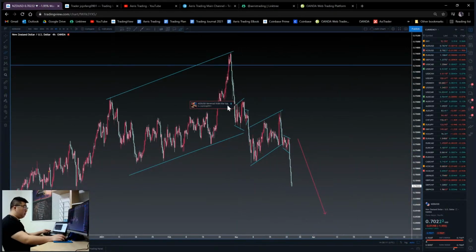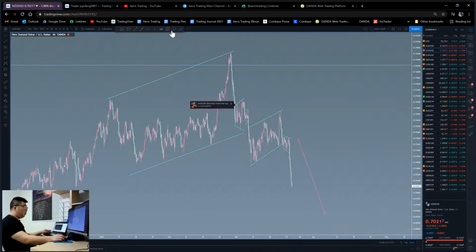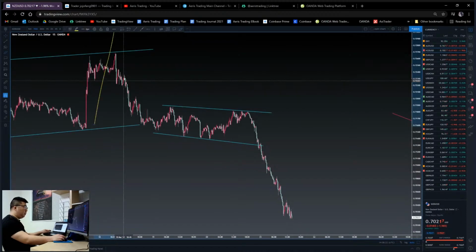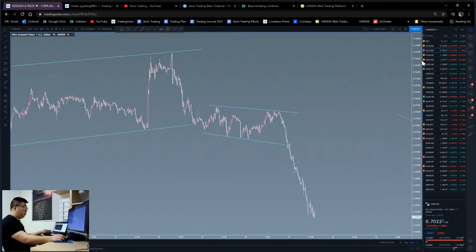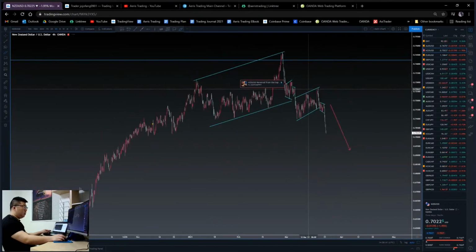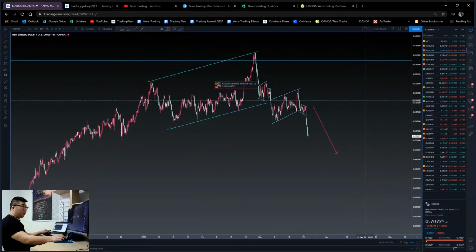So I think this is pretty much a prime example where a lot of us should understand: don't let the news, don't let the volatility get to you, right? If you jump on this hoping that the price will continuously go up, and a lot of traders, new traders especially, have no idea about risk management, no idea about stop loss. If they're not even having a stop loss, guess what the price is doing, right? This one trade is going to wipe out their account because they don't understand controlling their emotion, controlling their risk, etc. So Kiwi pair pretty much dropped quite massively, right?